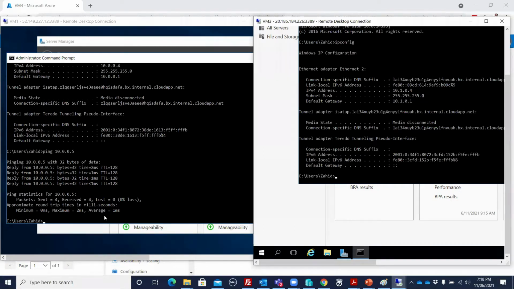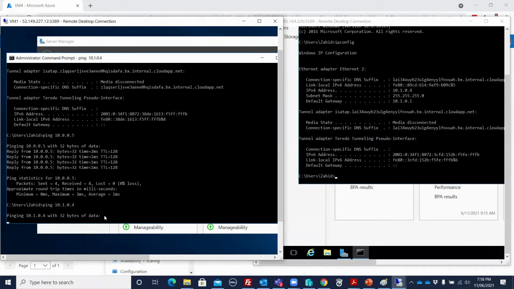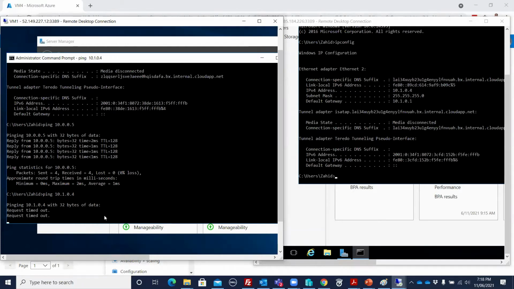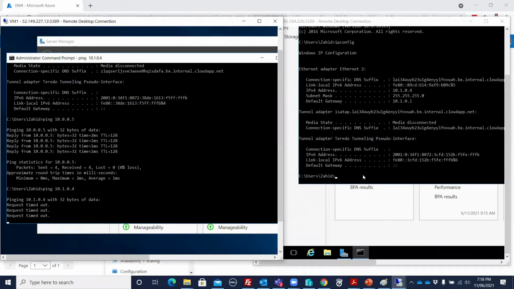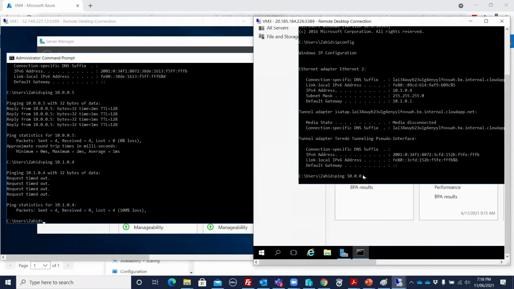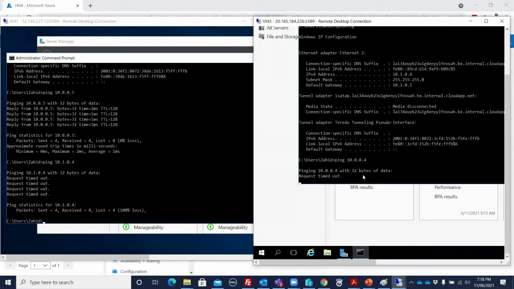But if I try to ping from VM3 to 10.0.0.4, let's see what happens. So it will not work because they're in different VNets. So now it's not working. If I want to ping from here, ping 10.1.0.4. Yeah, 4. So it will not work.